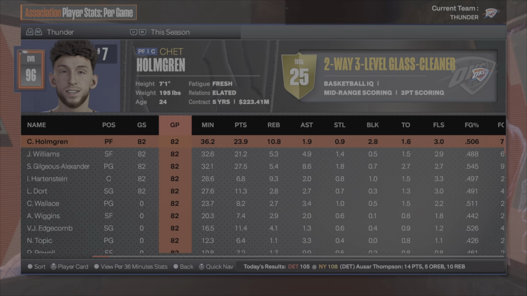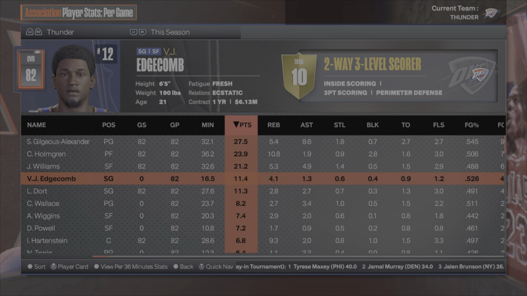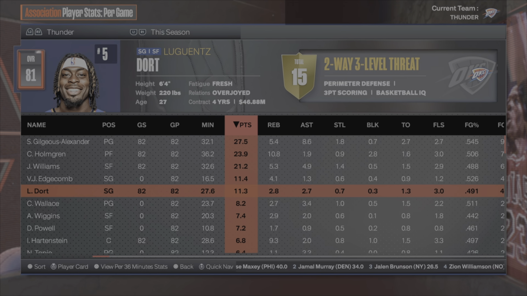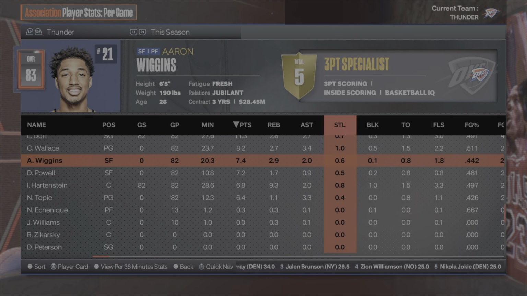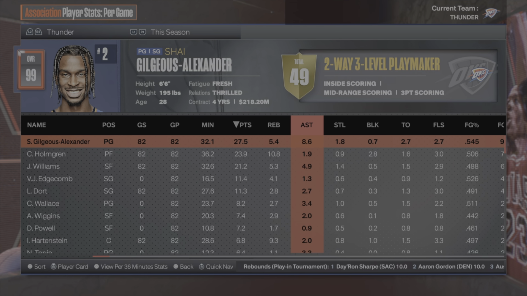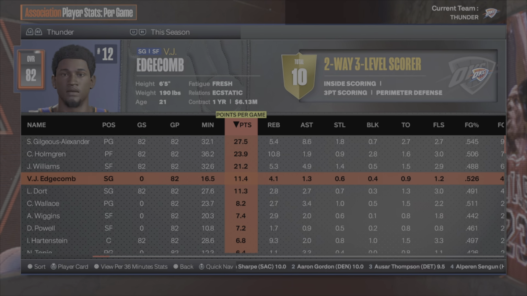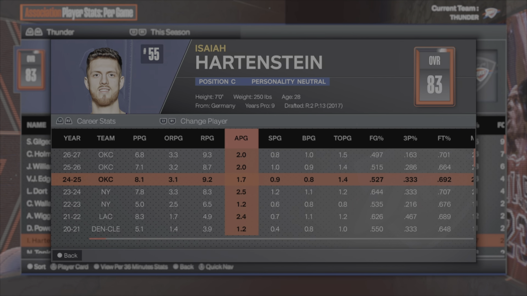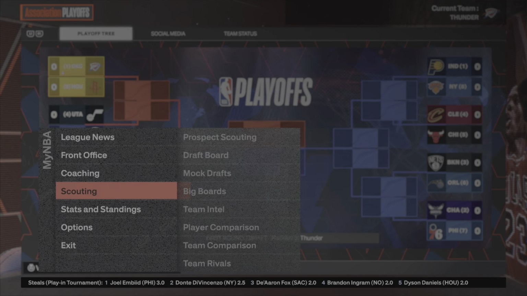Player stats, we had about 27 from Shea, 24 from Chet, 21 from Jalen Williams, 11 from Edgecombe, 11 from Dort. He has been extended. I decided to not make a move at the deadline because we really couldn't. We were at the second apron and we couldn't combine contracts. And even if we did, there was really no point making a trade anyway. I feel like letting Hartenstein's contract expire would get us out of the second apron. Let's take a look at it for a sec.